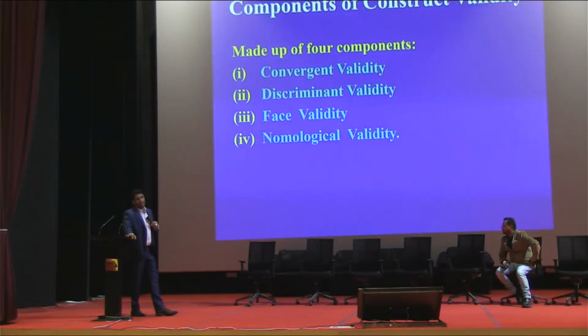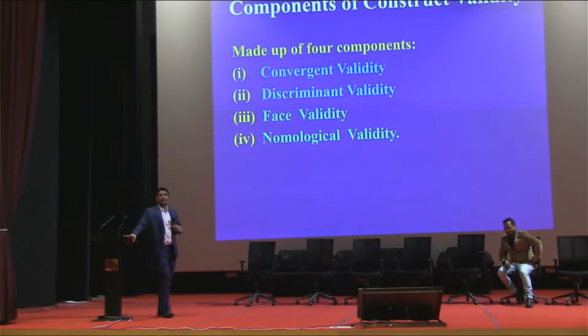The other validity is discriminant validity, where we are simply checking the assumption that whatever constructs we have in our model are actually distinct from one another, right? Like we were discussing, if we have multiple constructs and those constructs have certain items which are correlating with each other, then that's not an ideal scenario. We do not want such a scenario, because ideally all the constructs in our model should be distinct from one another.